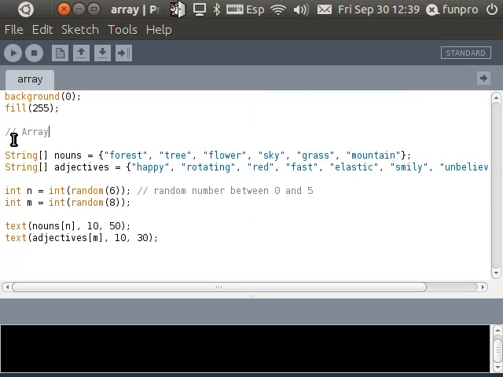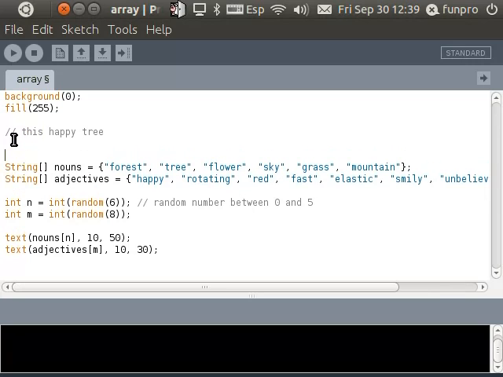And to do this, you can maybe take a paper and a pen and try to imagine which kind of sentences the computer could write. Right now we have sentences like happy tree, for example. So here we could add at the beginning an article, for example, the happy tree, or one happy tree, or this happy tree. So let's add here a list, an array of strings.